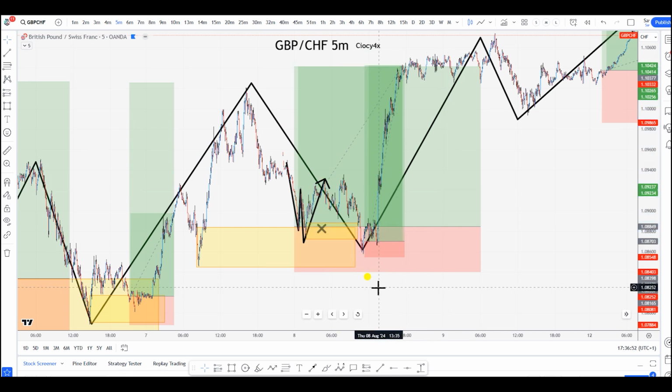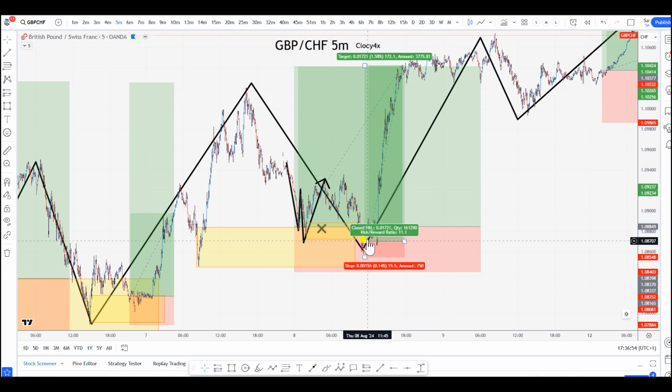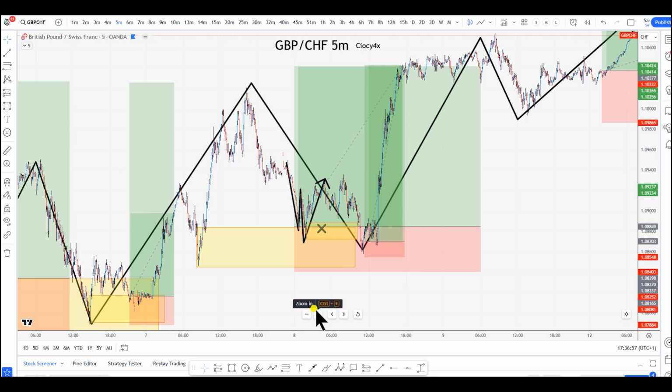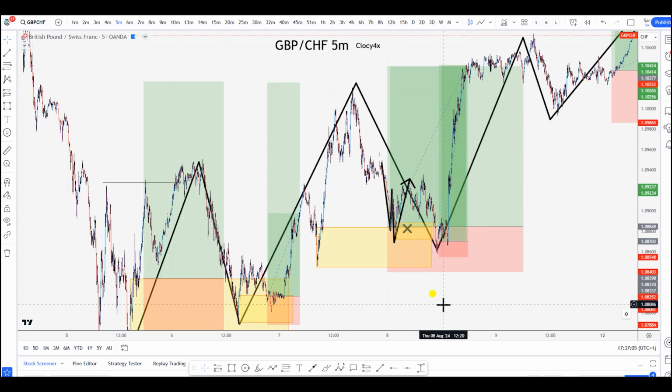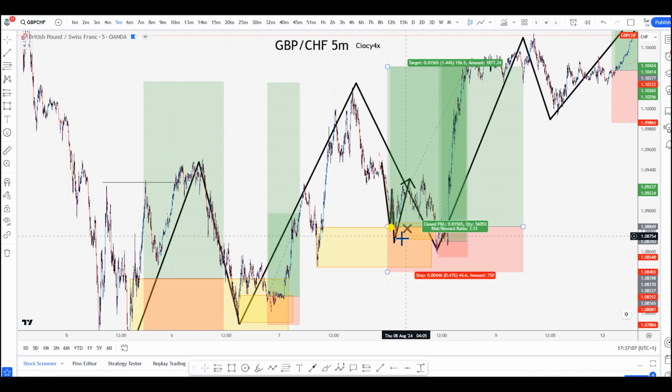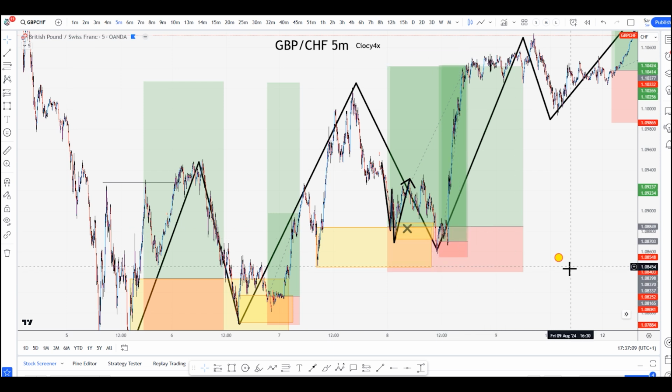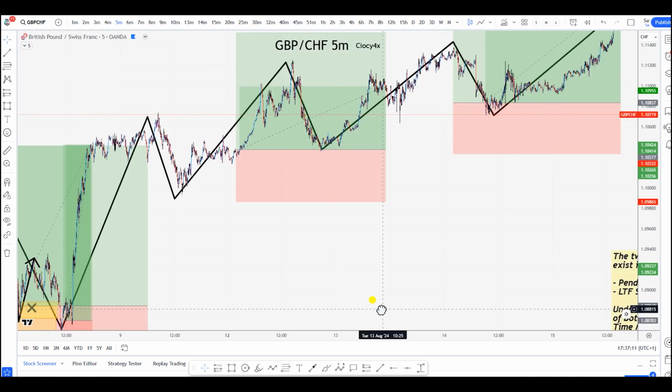Now, of course, I'm not going into refinement, what you should be looking for in an entry, whatsoever. No, I'm showing you the importance of understanding the set and forget and the headache type of entry, okay? Because you need to have a lot of experience to get this type of high risk to reward. Because with high risk to reward comes high risk and so on. I guess you guys got the point by now.